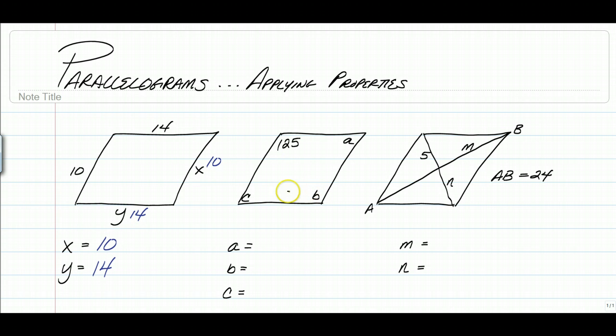In the second example, we're going to have our angle properties take place. We learned two things about angles. Opposite angles are congruent, they have the same measure. And we also learned that same side angles are supplementary. So if this guy is 125, angle C is going to add up to 180 with 125, meaning it's 55 degrees. So angle A has got to be the exact same because they are opposite.